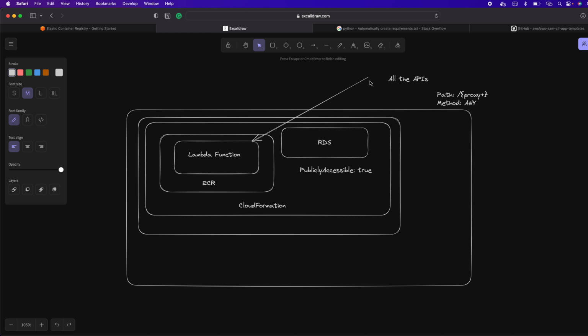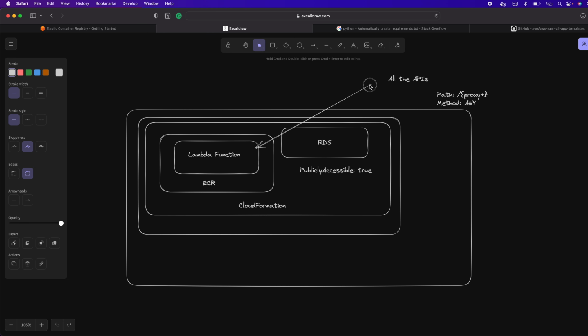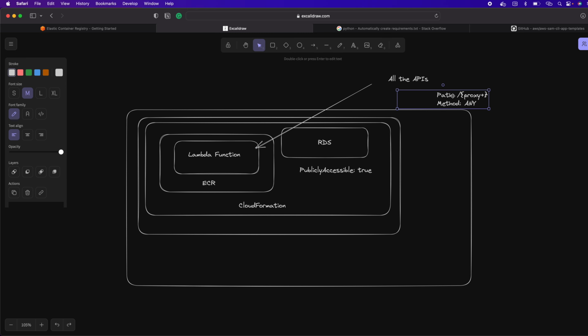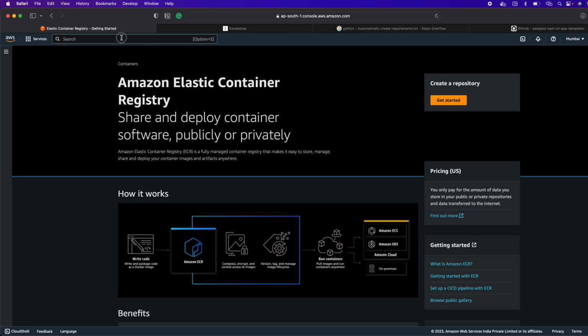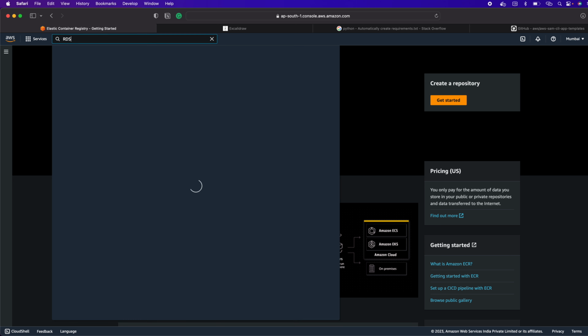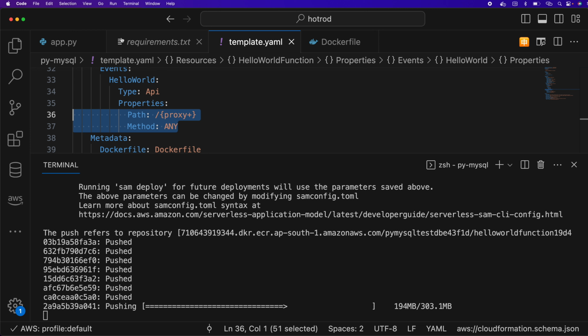Okay, so because of this, it is super easy to get all the things at once. Okay, let me grab this here, and my RDS cluster I can create manually as well. Most of the developers, they like to go to RDS and they do things manually. Okay, the last one is remaining.